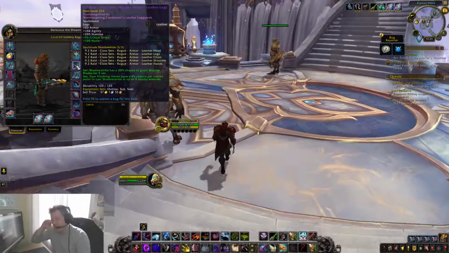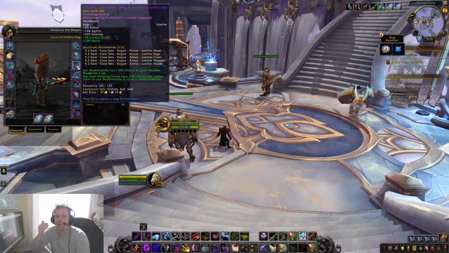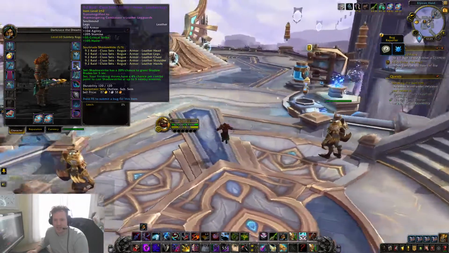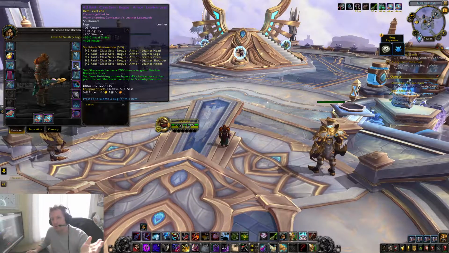On single target, obviously you're not going to get a full refresh of your combo points because you're only hitting one target. Your finishing moves will only send a Shadow Strike against the one target. So it's not a complete refill on raid bosses, but in AoE situations, this is crazy. You'll get full refreshes like I was showing you. You can just press Black Powder again.